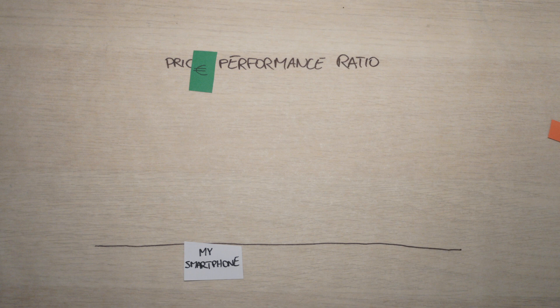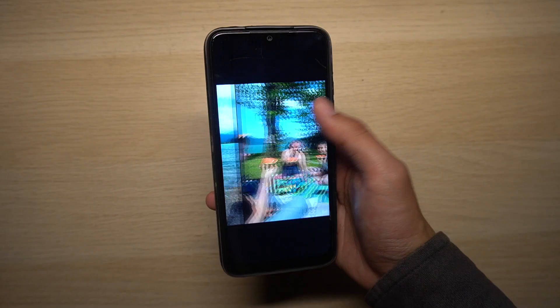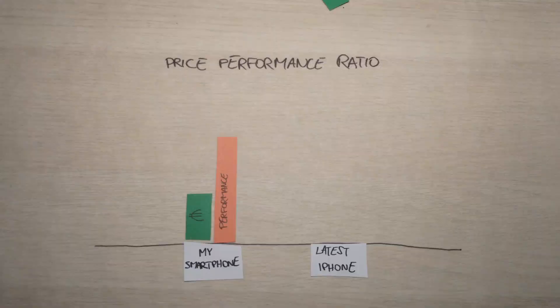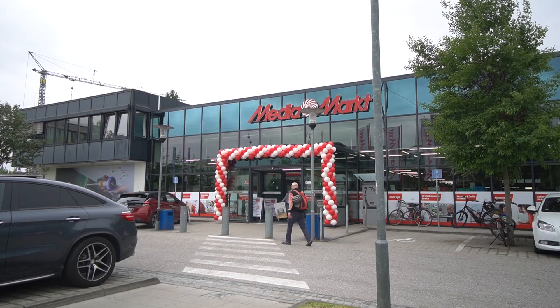The latest iPhone that exists is one of the best phones money can probably buy, but it does kind of everything that cheaper phones can do, but of course with better quality cameras, faster processors. But the difference in having a cheap phone and the latest phone is not that big.